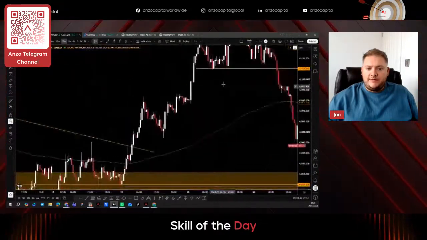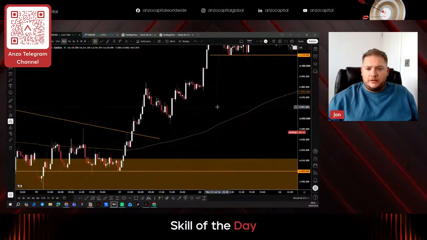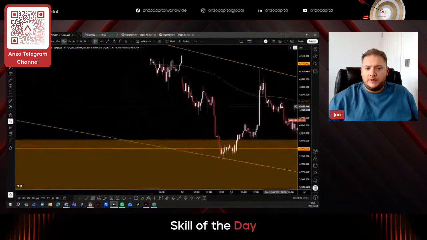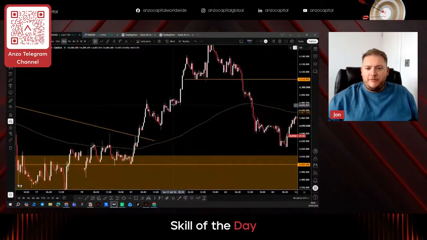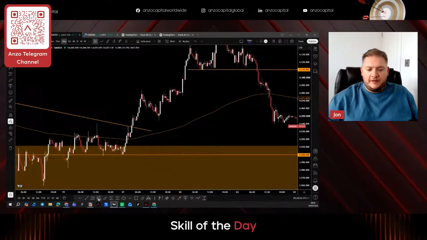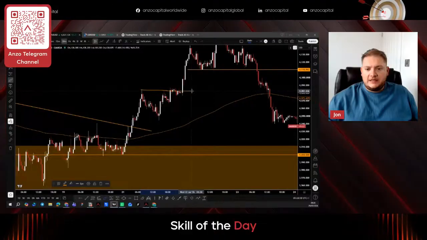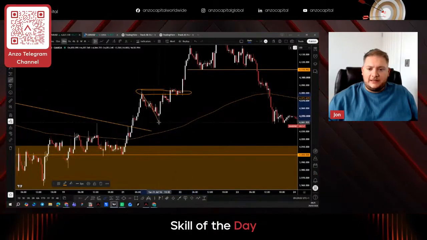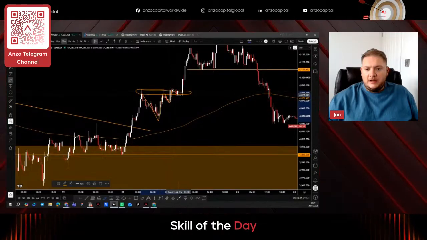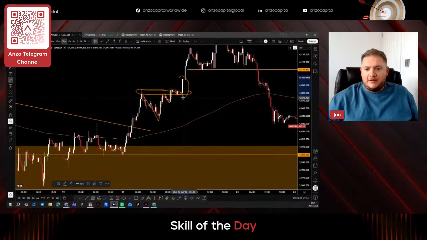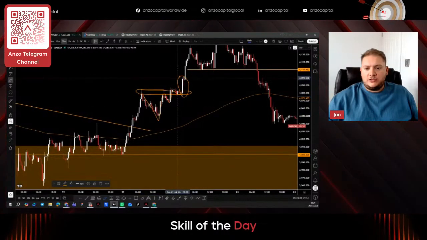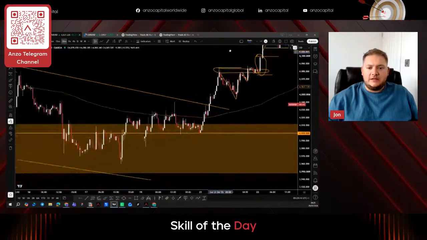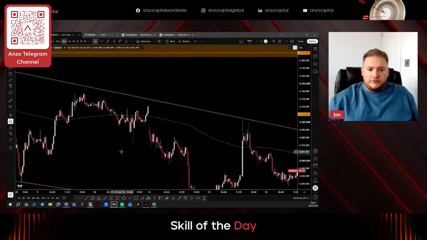Okay, so let me see if I can find one. I'm pretty sure there was one recently on gold, which is why I'm thinking about it a little bit. There's kind of one here. It's not the cleanest of ascending triangles, but you can see there's a base that's formed round about that, again, $4,080 level, but you can see the lows are higher, and then we get a breakout of that ascending triangle. If you entered there, stops below the lows, try and target at least a 2-to-1 risk reward ratio.